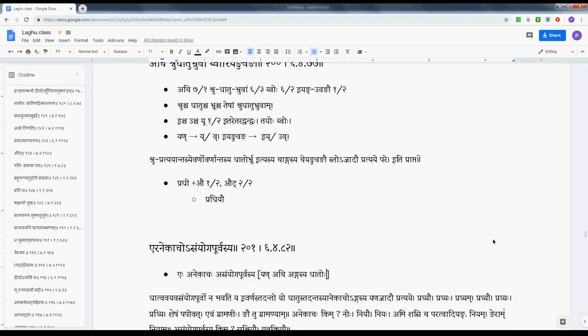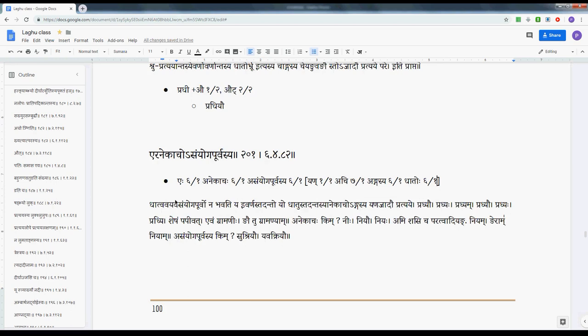What is this asanyoga purva? Anyway, let's mark the cases first. Er means for ikara, sixth case singular. Not ikara, sorry, not ikara, er means for i. For i, this is the sixth case, er, like hareh. Anekachah is also shashti ekavachana. Asanyoga purvasya is also shashti ekavachana. Yan is the adesha, prathama ekavachana. Achi is saptami ekavachana. Angasya dhatoh, I'll bring down. Even if it is not marked, it should be understood. In fact, dhatoh here comes down twice. You use the pada twice.